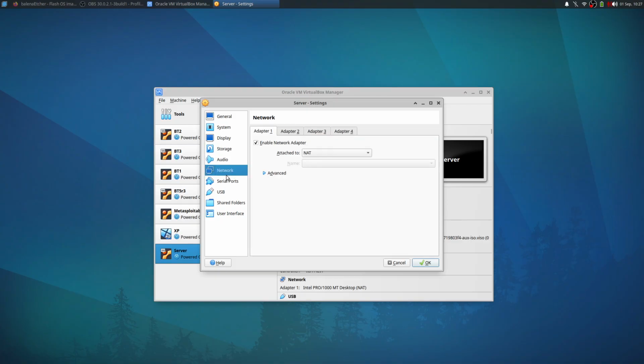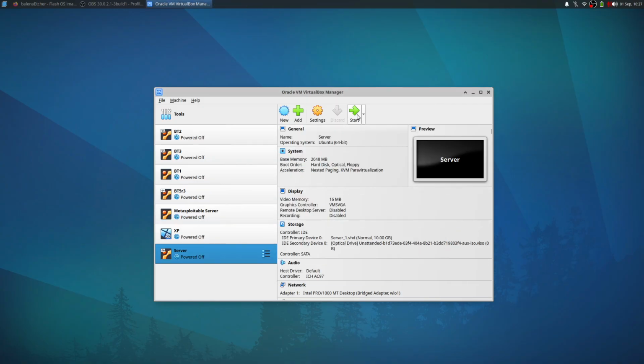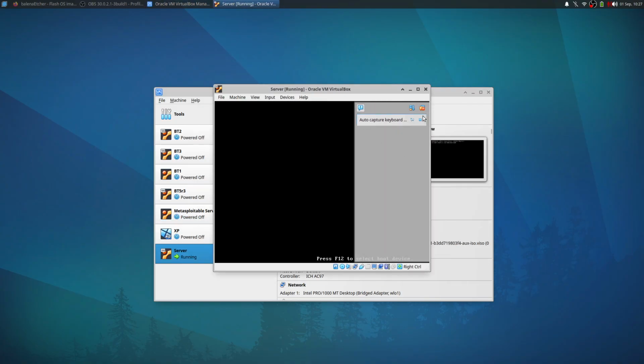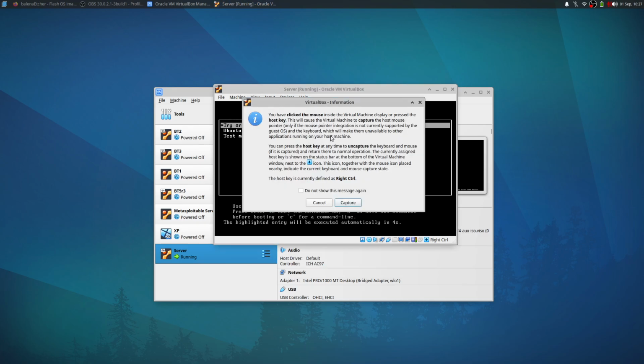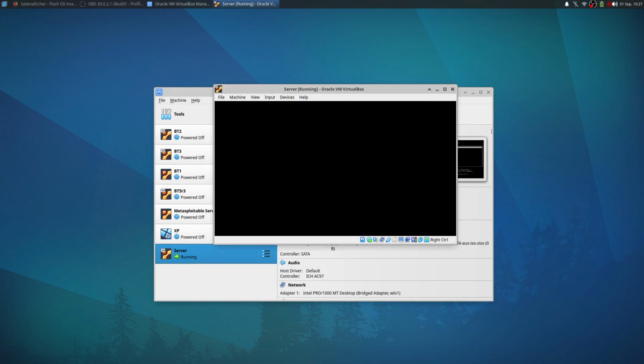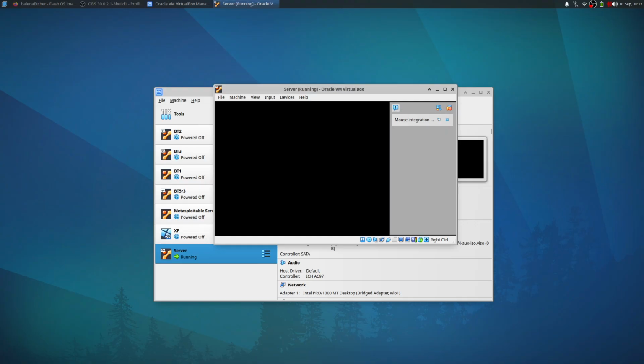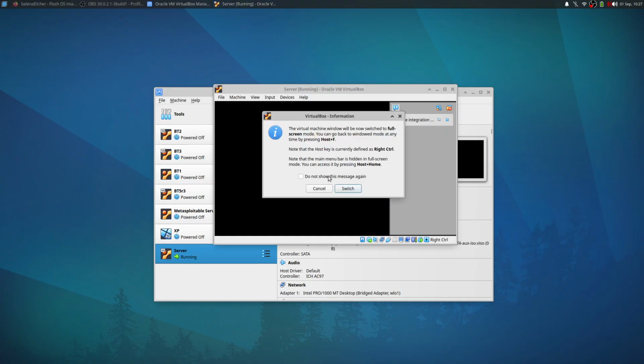So you have to click on the network, choose your adapter 1, change the attachment from NAT to bridged adapter, and select your Wi-Fi or Ethernet cable, whatever you're using. In this case, I use Wi-Fi, wireless, sorry, and that's it. So you click OK, and then we click Start. It'll then ask you to try, and I'll just press Ctrl F, cancel it.